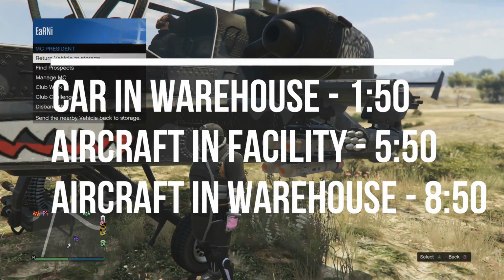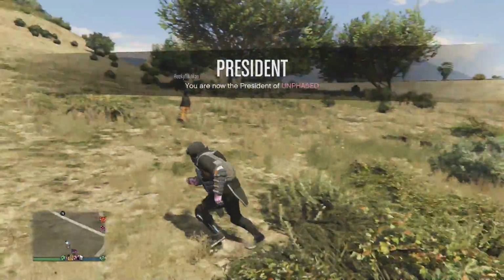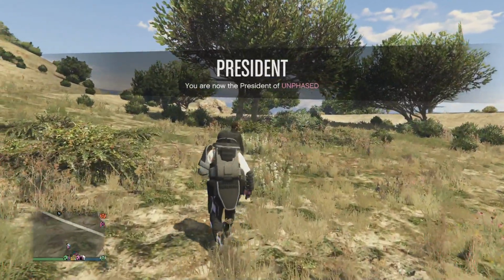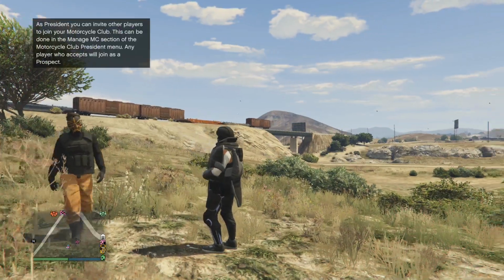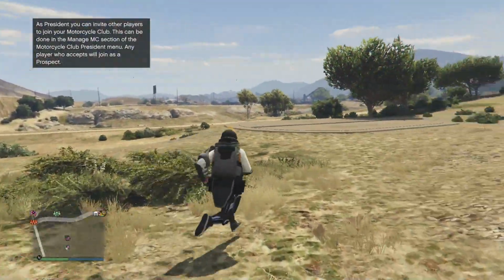Anyway, to do this, you are going to need yourself a facility, and inside your facility, you're going to need to have some cars that you want to store in the vehicle warehouse. You're also going to need a car that you want to get rid of. Now, you're also going to need a friend to help you out with this one. Now, your friend doesn't have to do much, you can just stay AFK.